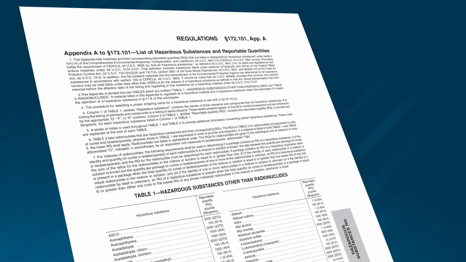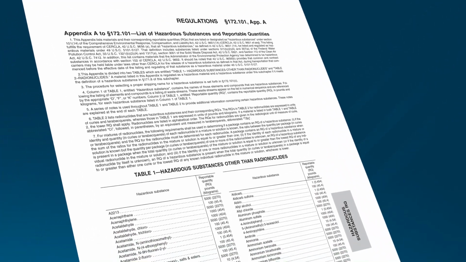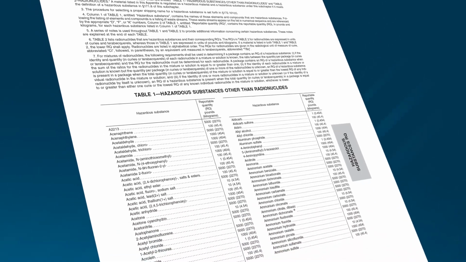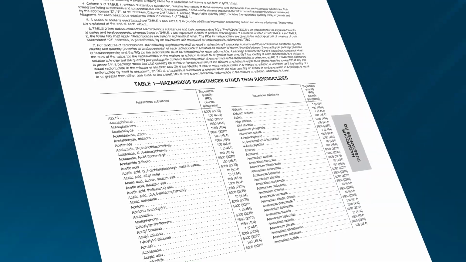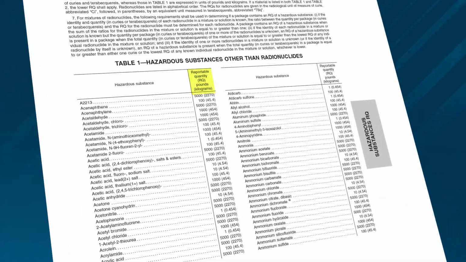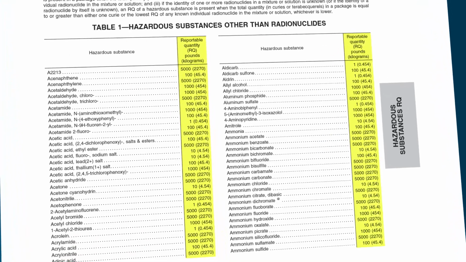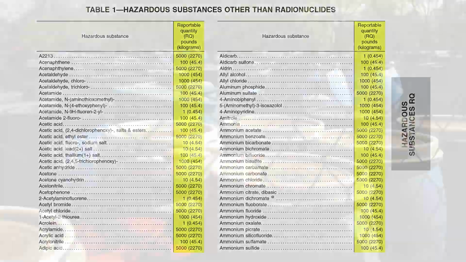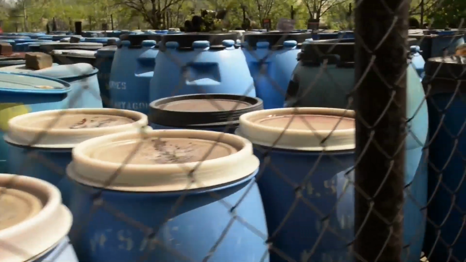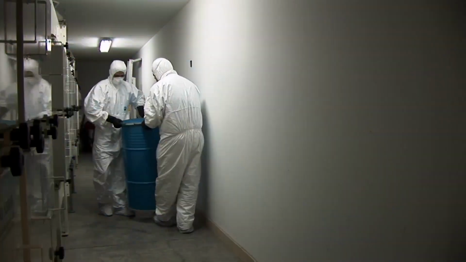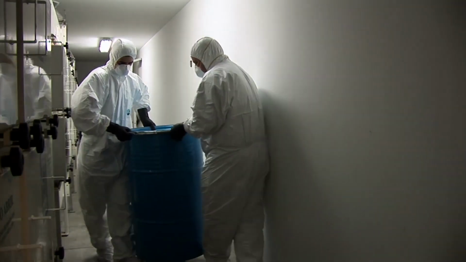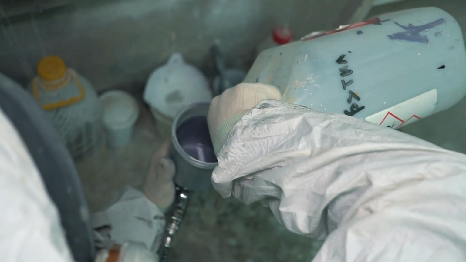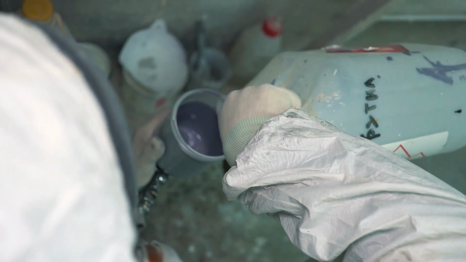Hazardous substances can be dangerous to public health or the environment and are listed in the Hazardous Materials Regulations. The list of hazardous substances includes materials like asbestos, PCBs, and lead. Hazardous substances that meet or exceed the quantity on the list are called a reportable quantity, or RQ. Common hazardous wastes you might run into include solvents and pesticides. They are subject to the hazardous waste manifest requirements of the Environmental Protection Agency. These rules are specified in 40 CFR 262.